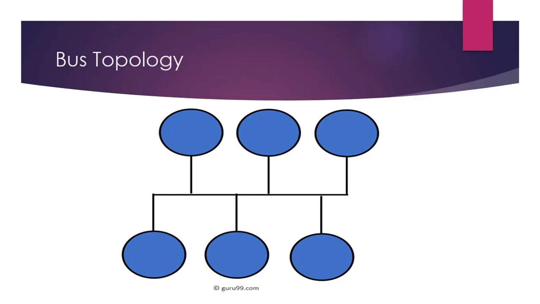So what is a bus topology? Bus topology uses a single cable which connects all the included nodes. That is called a backbone or central line, and the main cable acts as a spine for the entire network. One of the computers in the network acts as the server. When it has two endpoints, it is known as linear bus topology.